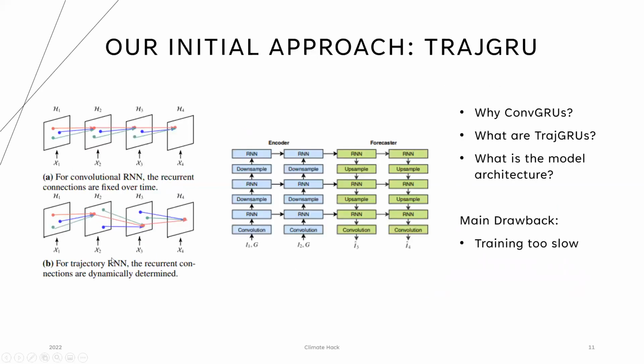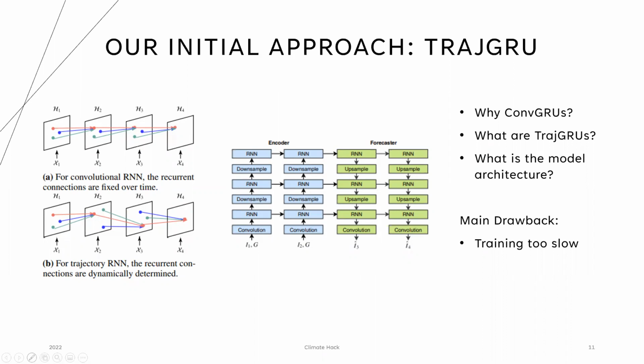So basically, this isn't necessarily ideal. As you can see in the picture on the left, the future pixels of the hidden state are determined by the same neighborhood of points in the past hidden states. This might not be ideal when, let's say, you have a satellite image where a cloud is moving across the screen very fast. For its hidden state representation, we might want to direct that information to a different location rather than the same location over and over again. That's what trajectory RNN does. It determines these connections dynamically so that it can model these rapid movements.